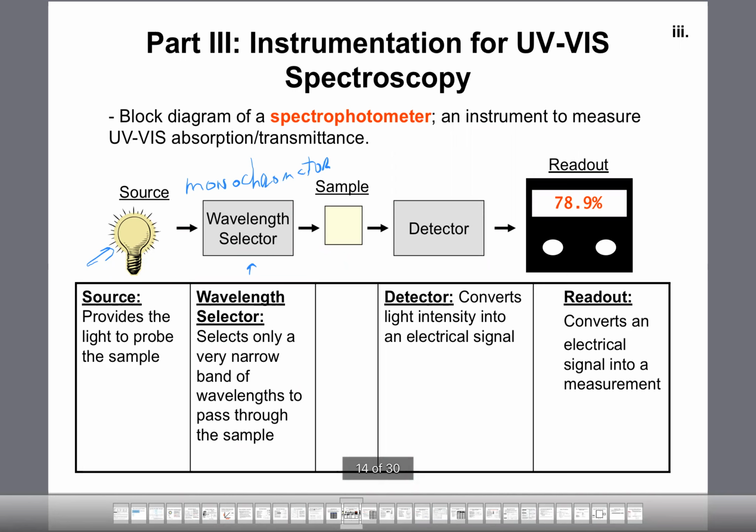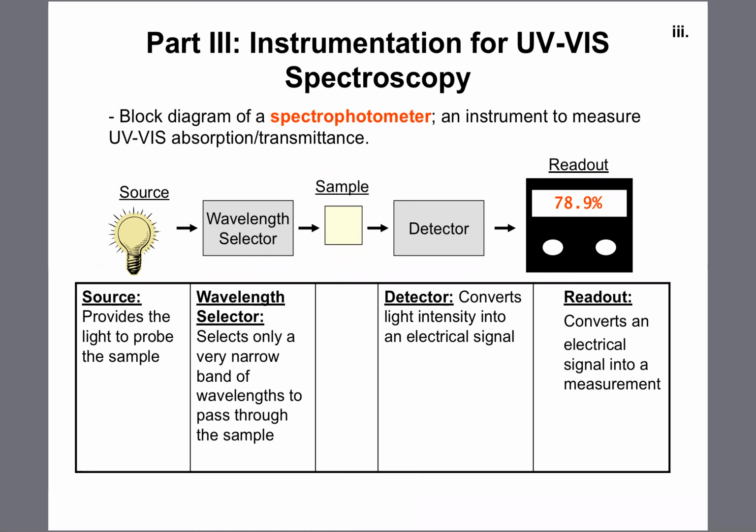Now, after we pass the light through the wavelength selector, we've got one very specific color. We pass the light through our sample. It's usually held in a device called a cuvette. Then the light which comes out the other side is incident upon a transducer or a detector. A transducer or a detector will take a physical phenomenon like light intensity and convert it into an electrical signal that can be read out on a meter and logged. And that's our last component, is the readout. Where do we get our information from? Okay, so all spectrophotometers are going to have those parts.